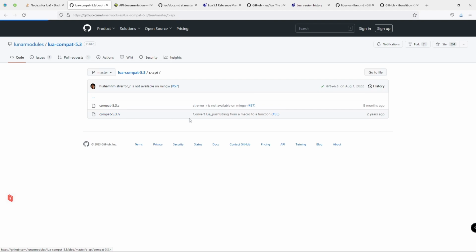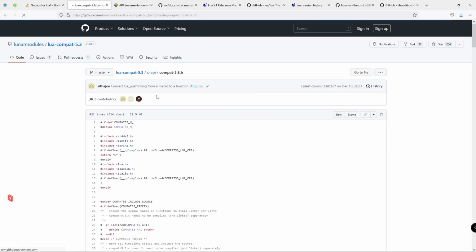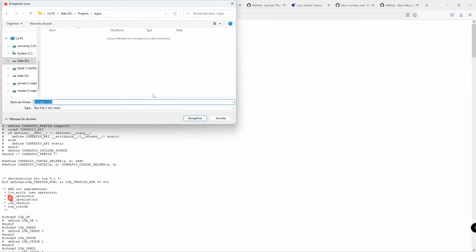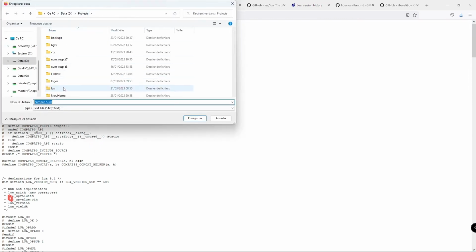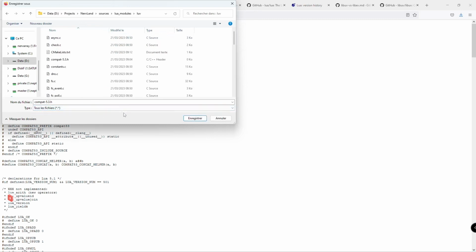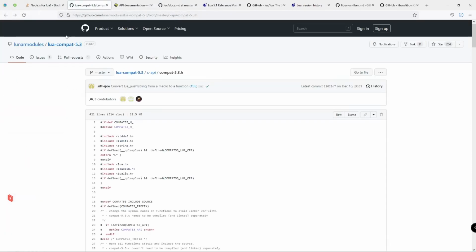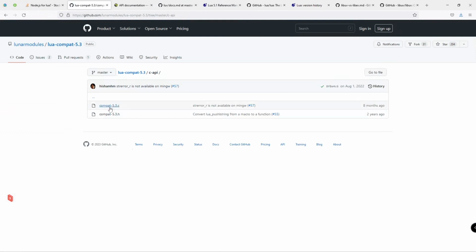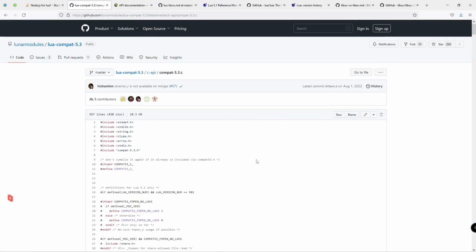So let's take this file, and we put that in the NervLand sources module, Luv, as a H file. Yeah, replace it. And we'll do the same thing with the C file, which I believe is going to be included.